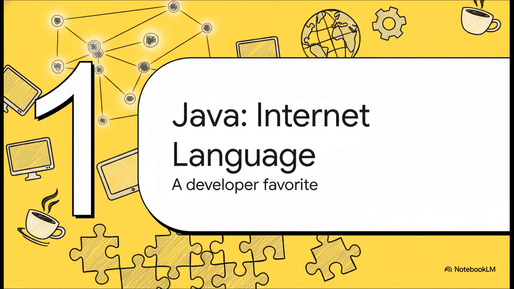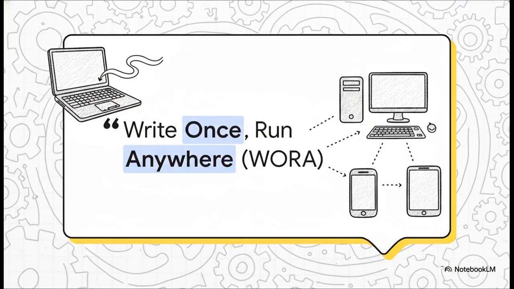Okay, so before we get our hands dirty and start downloading stuff, let's take a quick second to talk about why Java. Why this language? It's not just another programming language. It's a huge part of what makes the internet tick. This right here, this is the big idea behind Java. Write once, run anywhere. Think about that for a second. When Java was created, this was a total game changer.